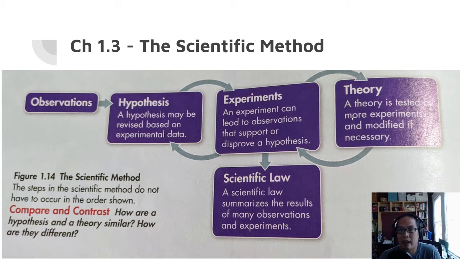Now, a theory is just an explanation, like a concrete explanation for why the thing is happening. So your hypothesis is like your idea for why it's happening. It becomes a theory when you've tested it enough times and you're confident you can say, like, this is why this is happening. Now, people use the word theory to be like, oh, it's not like 100% and it's not like set in stone, which is true.